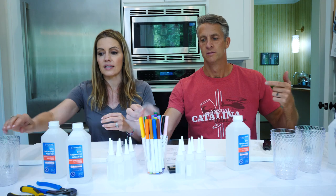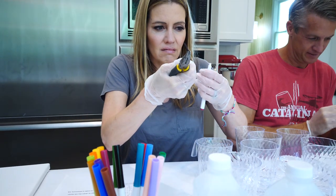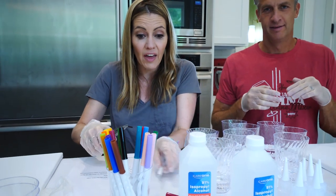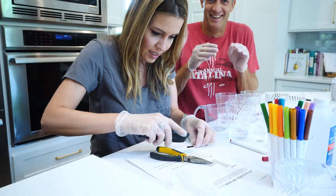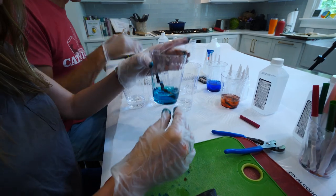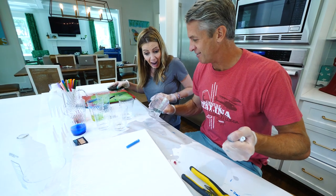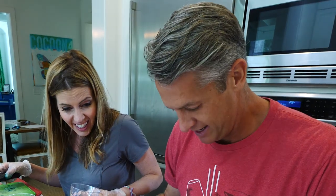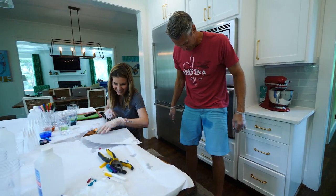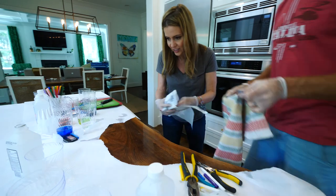Put about a quarter cup of alcohol into the clear cups — I feel like we should measure. Next step, use the pliers to open the markers. My hand. Is that it? It just says take it out. And then we cut it open? Did I cut it open like this? So we're doing this for all of these? And then I put it in here? Look at that. Maybe some lighter colors? Come on! Did that have anything in it? Alcohol, that's it? Well, now I'm covered in alcohol and blue ink. I feel like no one's going to notice this. I love crafts. This is exactly how easy they make it look on the internet. I think I remember hearing that alcohol was really good for a wooden table.